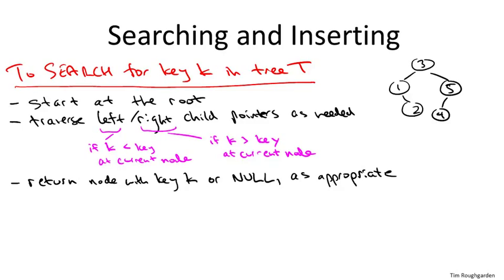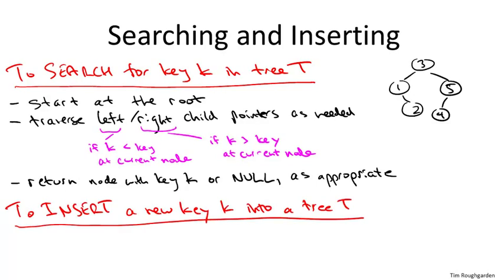Next, let's discuss the insert operation, which really is just a simple piggybacking on the search that we just described. For simplicity, let's first think about the case where there are no duplicate keys. The first thing to do on this insertion is search for the key K. Because there are no duplicates, this search will not succeed. This key K is not yet in the tree. For example, we might think about trying to insert the key six. What's going to happen when we search for six? We go from three to five, and then we try to follow another one, and we get stuck. There's a null pointer going to the right of five. Then when this unsuccessful search terminates at a null pointer, we just rewire that pointer to point to a node with this new key K.